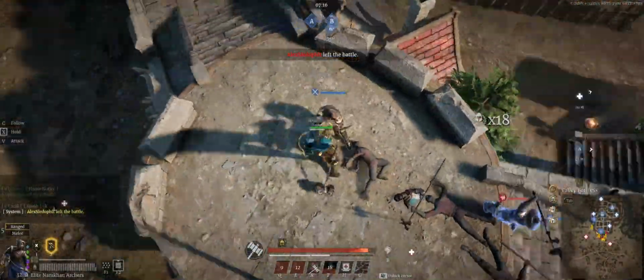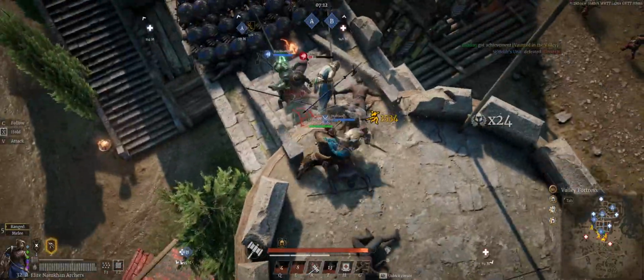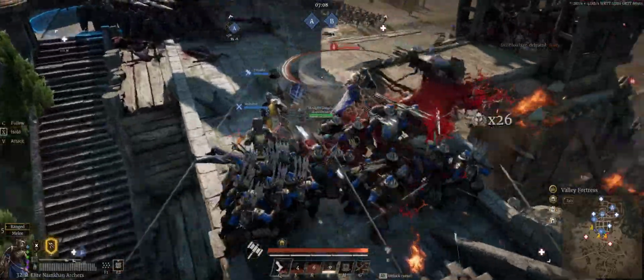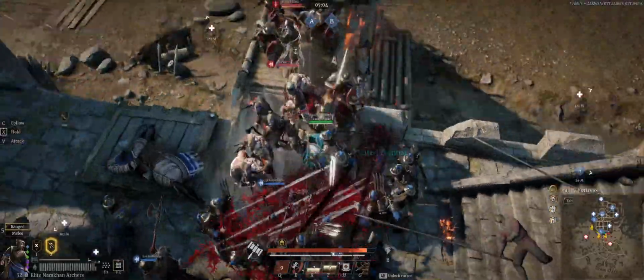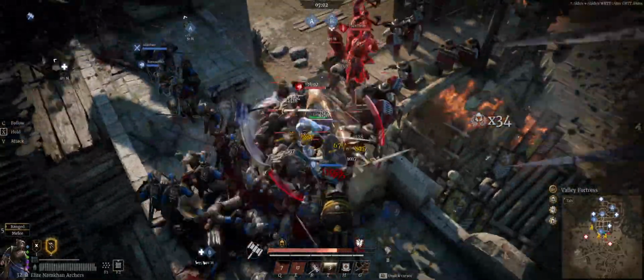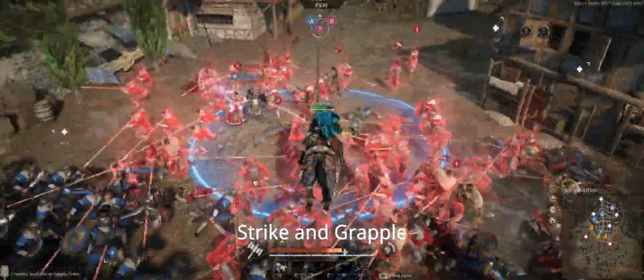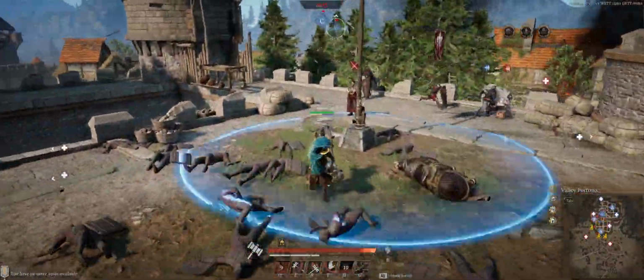Great survivability and high damage output make this an absolute monster in almost every situation. The synergy of the class skills align to allow for incredible damage bursts with very little effort. Maul has been the subject of a lot of controversy, mainly due to its ultimate, Strike and Grapple. This allows you to pick up an enemy hero and run for a decent distance, followed by throwing them to the ground, leaving them prone for further attacks.